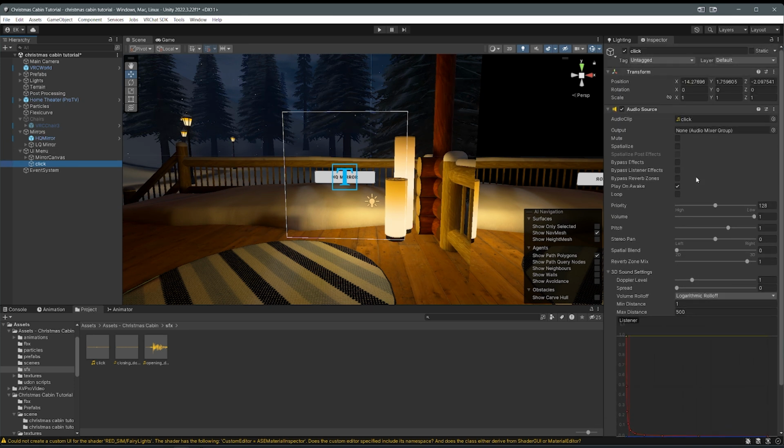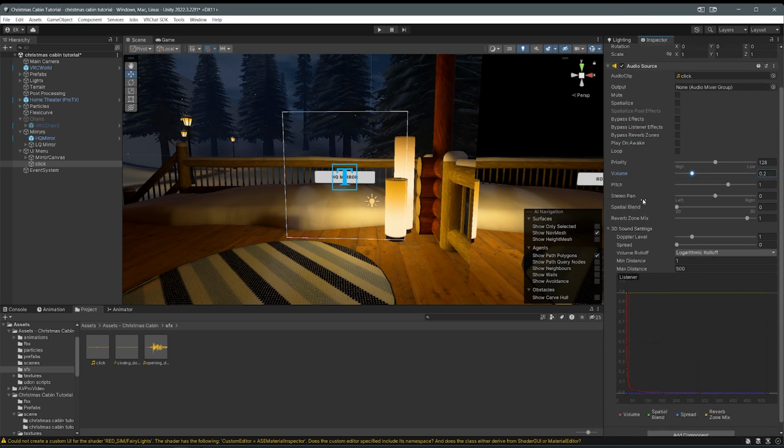We're going to go all the way over here. We're going to make sure that it does not play on awake. I think for volume, 0.2 will be good for this, but for whatever you're using, you'll want to test it. We don't want it to be a 3D audio source. We want it to be 2D, so it just plays when the player clicks this. So it's in the world. It doesn't play at all until something needs to happen.